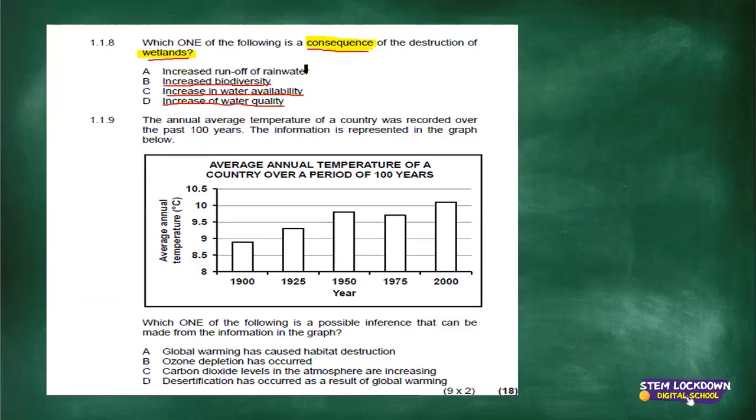So if you knew it from the word go, then good for you. But for those who might not really know the answer from the get-go, this is the technique I'm teaching you. Please use that. Infer what you know. Take the words you're given, the statement, and pay attention to the terminologies used. Like I showed you: consequence, destruction, wetlands. We know about wetlands. We need them in the biodiversity in our ecosystem. Do that. It will help you. You'd be amazed how much your marks improve if you apply this technique.